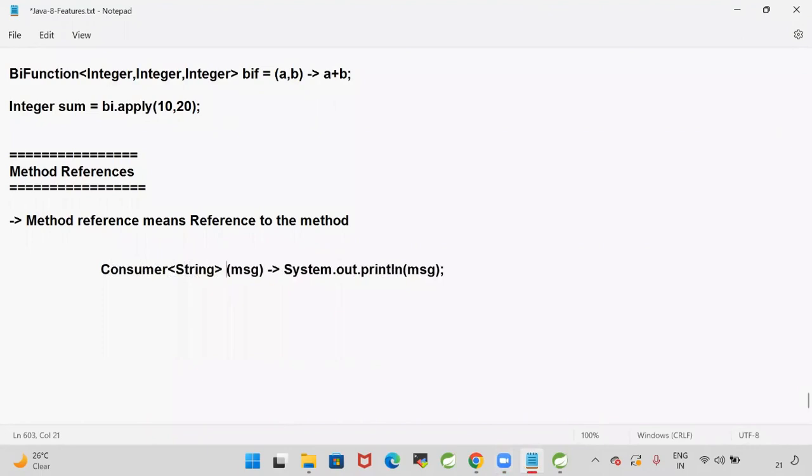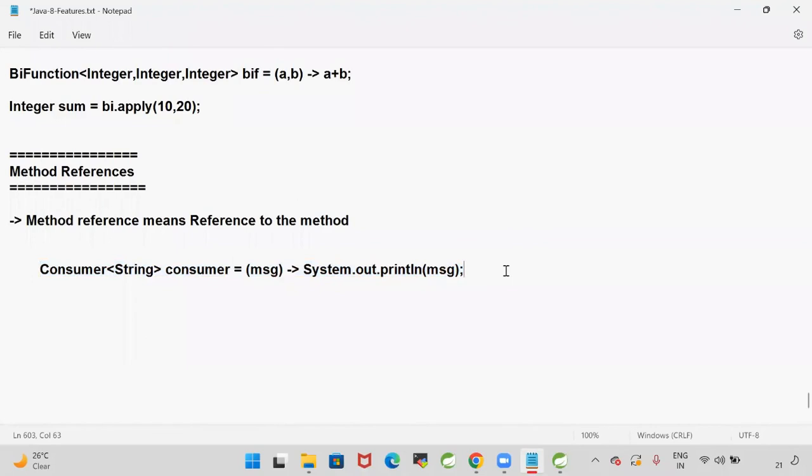Here the message is the input. It prints that message and does not return anything. That's why we call it a consumer based lambda.